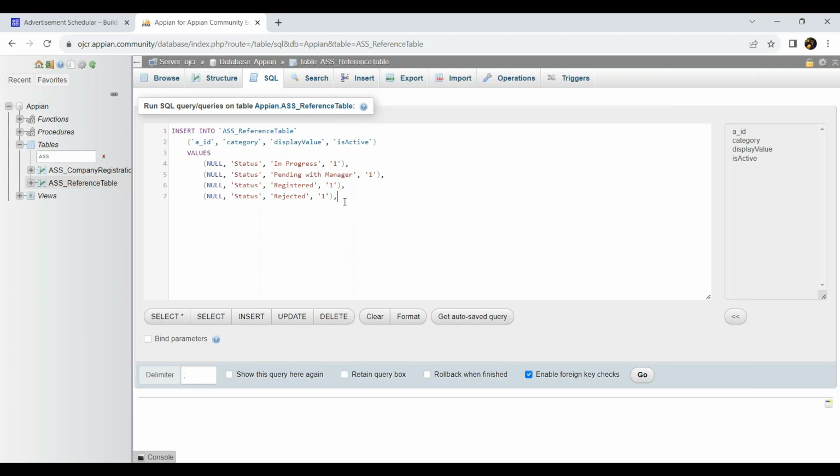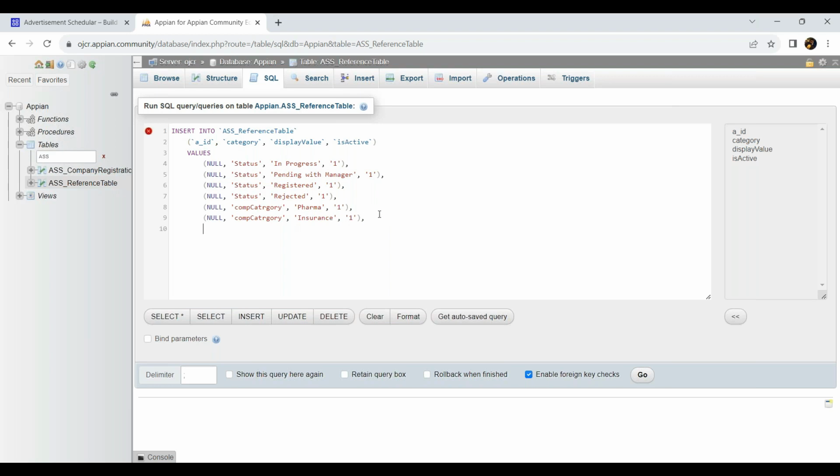Okay, same way we can have the company category that we discussed, right? Company category. So let's say first of all we have pharma. Copy this, put it here. Company category. We can have insurance.